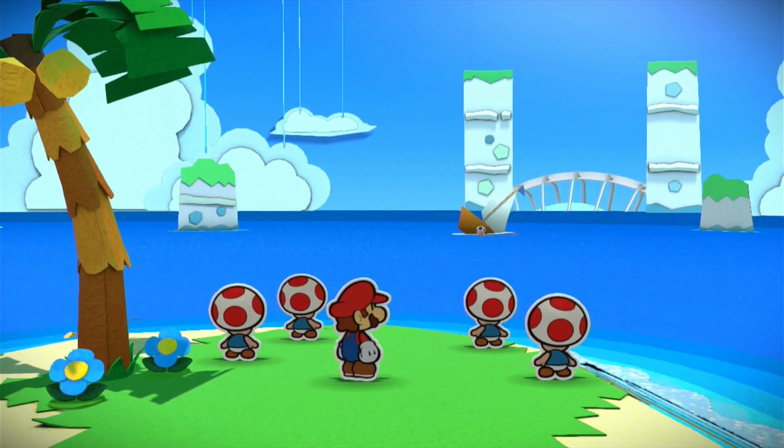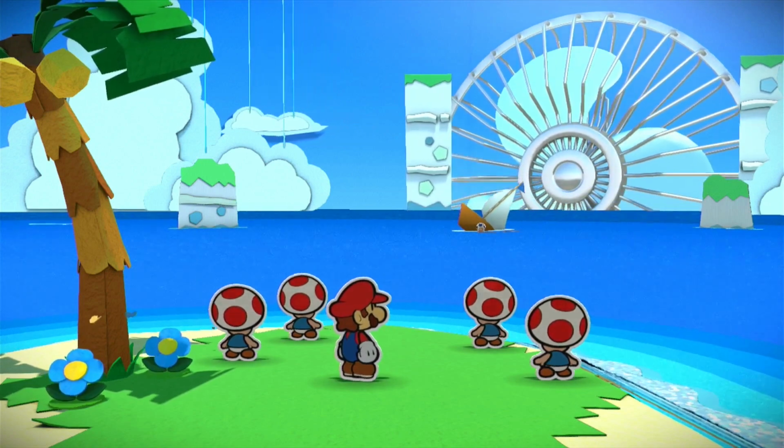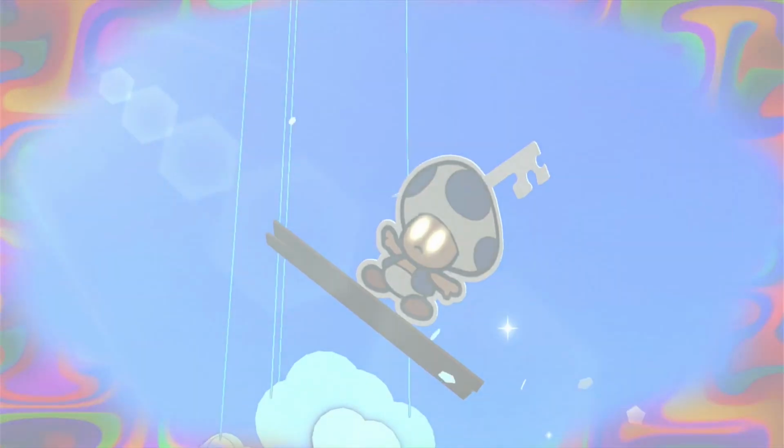The toad is stranded, but his boat looks like it can still sail. So let's use the fan to give him the wind he needs to sail back. And it works. But shocker! It's revealed that Sailor Toad is actually another key toad. Hallelujah! See you at Crimson Tower, dude.